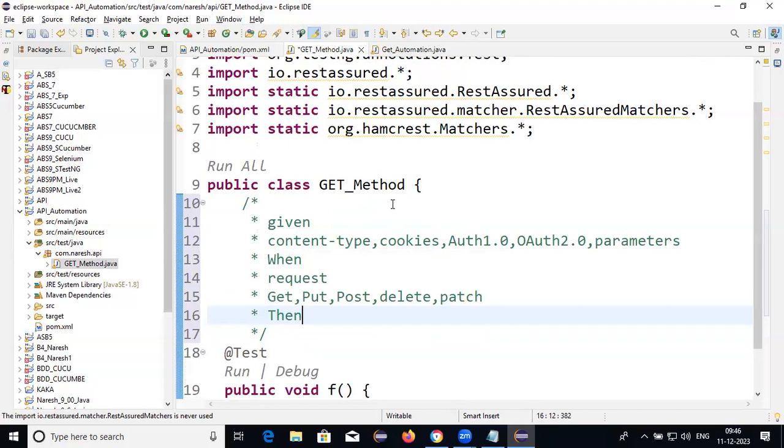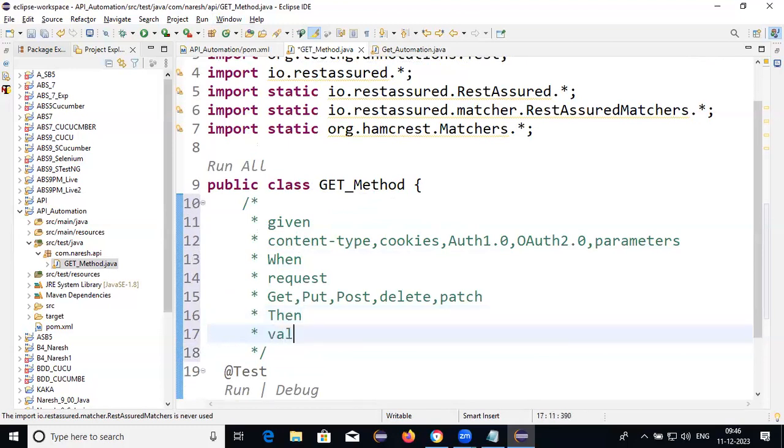Under then, we need to provide validation. This is the process in API automation.